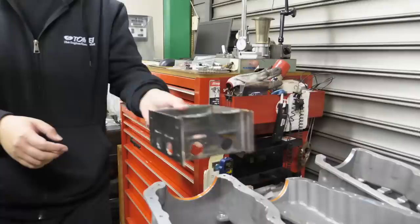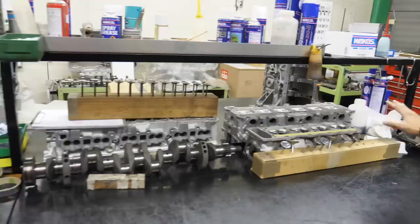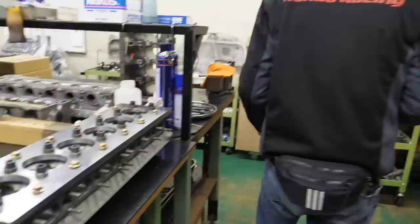And this is a baffle plate with the one-way rubber valves that will be installed inside. Intake and exhaust valves over here. We have a crankshaft. We have various cylinder heads. The cylinder head of this inline six engine is very, very unique. It's very old in design, simply because there is a very special car in the Tomei Powered workshop.